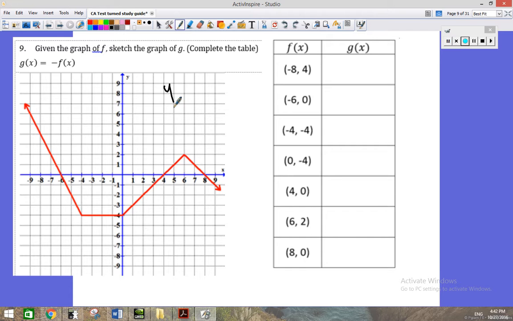Remember that y is equal to f of x, that this function notation that we're using now, f of x, is just an old school, it's just the y coordinate. So this negative f is telling me take the opposite of the y coordinate. The x coordinates are going to stay the same. The x coordinates are not changing.